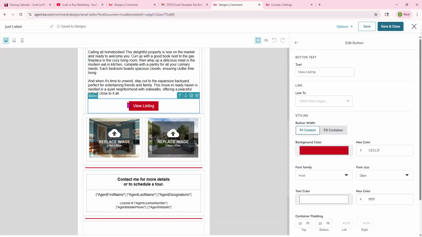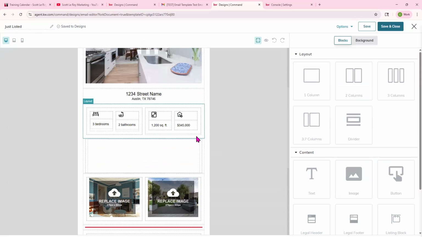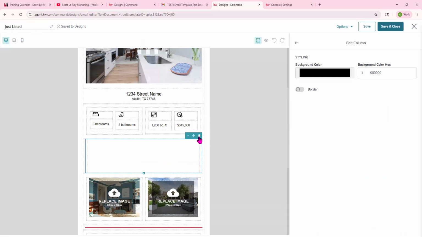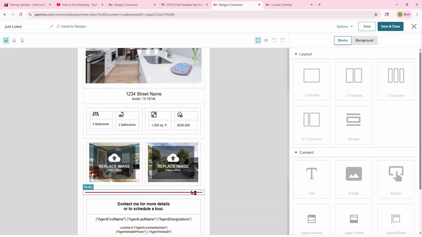If you want to add the button to link it to your website or to any page, you can go ahead and adjust that here, add your URL. You can also delete this. Maybe you don't want it. You can still delete any information from this that you might want to, okay? So just because it's a template, you can still customize these.